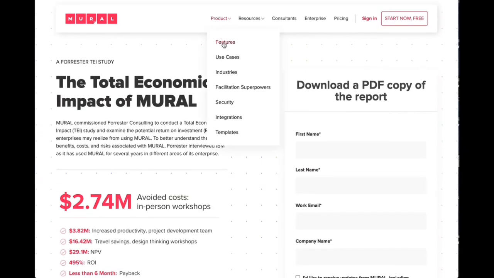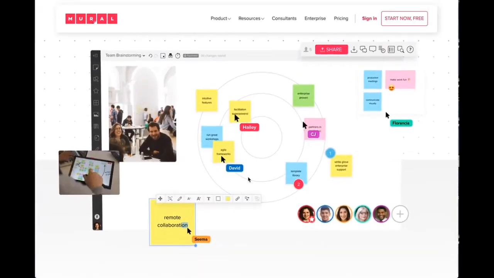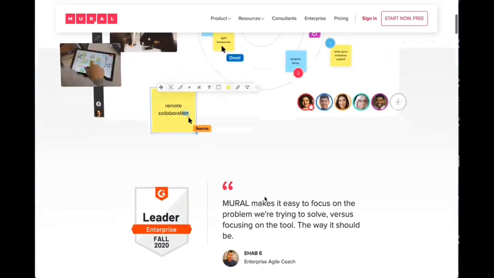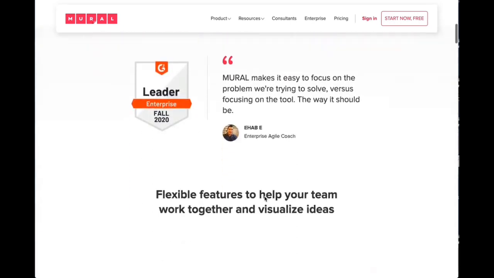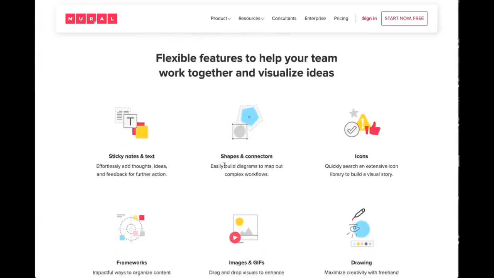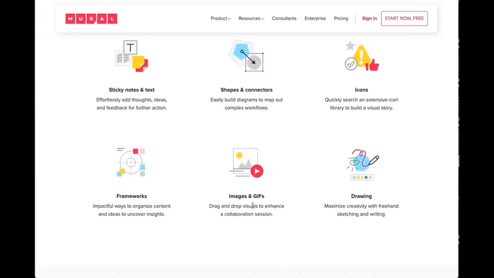Versus, you know, if we go back to product, we're going to look at features. This is meant to be something for everybody to look at because there's people of all ages using this platform. If teachers can use it, they can use it very well in the education system. I'd say now it's getting very simple: easily built diagrams to map out complex workflows, drag and drop visuals.